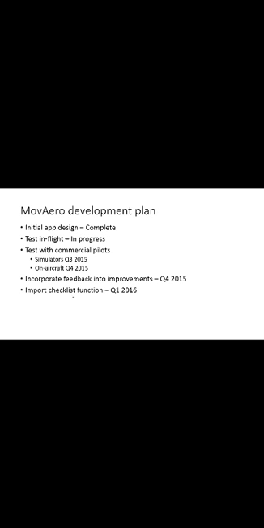Beginning in the first quarter of 2016, I will accomplish the import checklist function. Right now I have accomplished checklists for the single engine land-based aircraft that I personally fly, and I want to incorporate that feature so that one can import an existing checklist from a table or from a text document. In 2016, I will seek regulatory approval for using this head-mounted display in flight and deploy it for commercial use. And also, all throughout this phase, I will be exploring partnerships with other head-mounted display companies and other aviation companies.